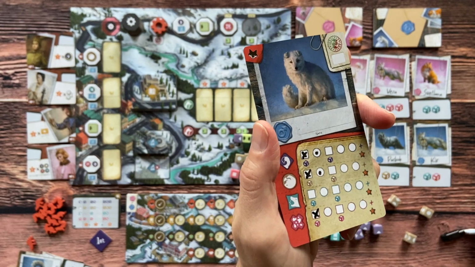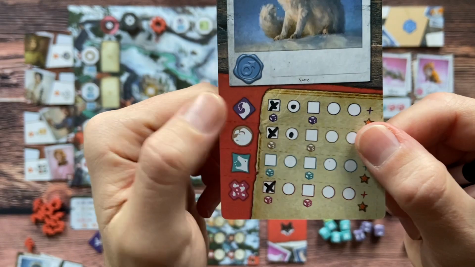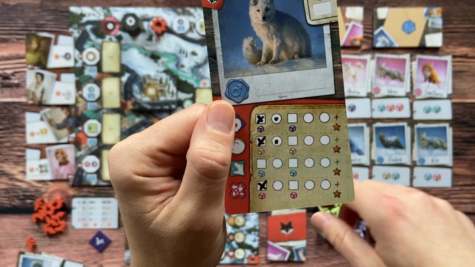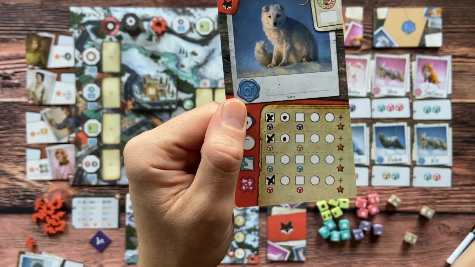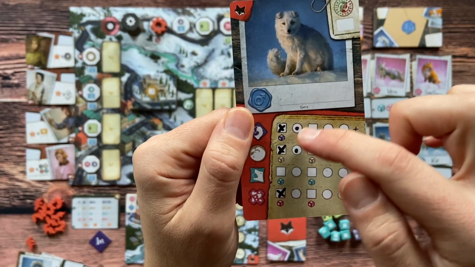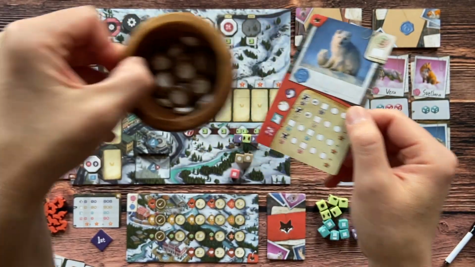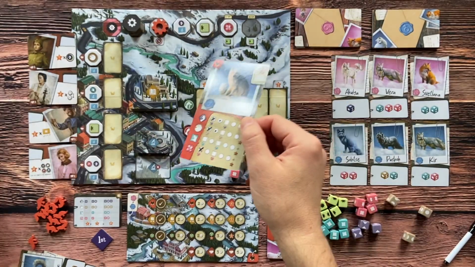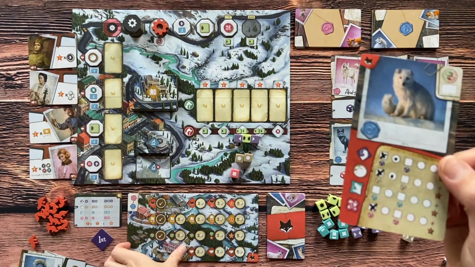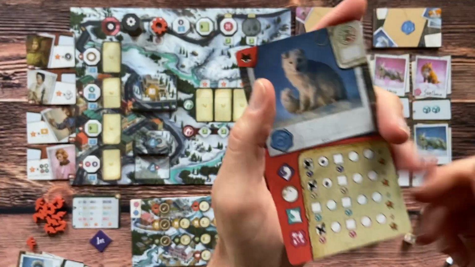As you can see on the card of your pup, you have either squares or circles. The squares symbolize dice that you will be able to acquire if you choose this pup in a future generation, in this case as a father. And the circles show you how many trait tokens, the round ones, you will get during the research phase. Then you will be able to spend these tokens on your upgrade board here. So this is my pup.